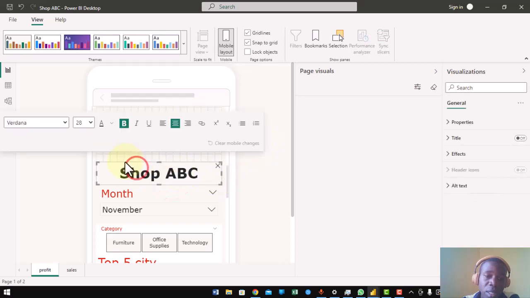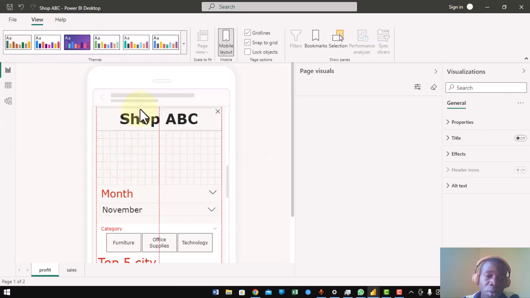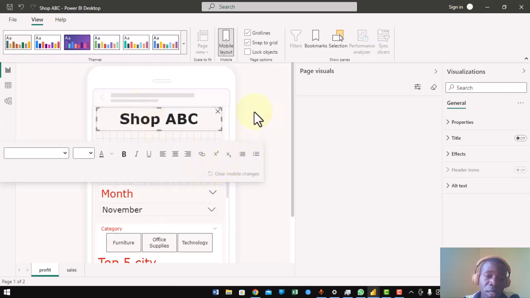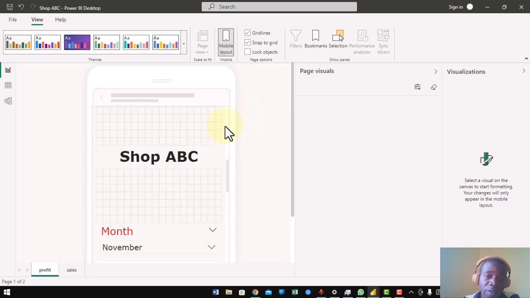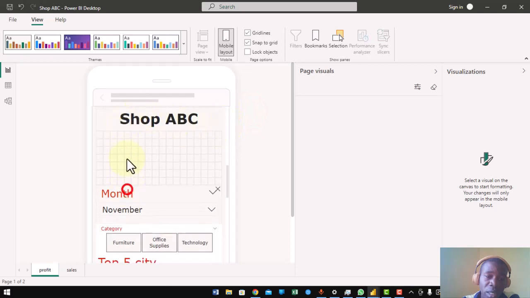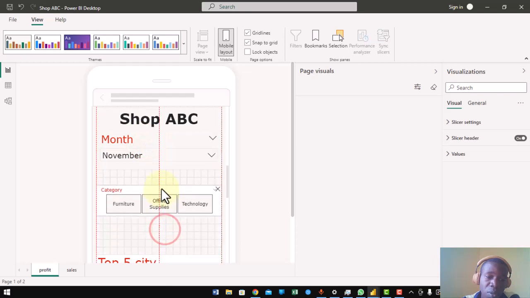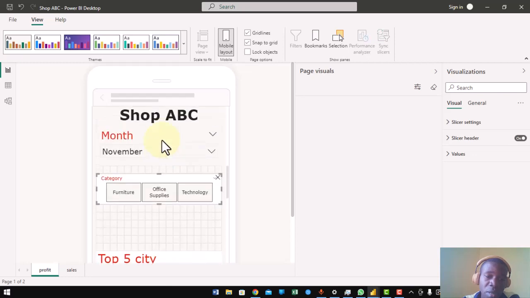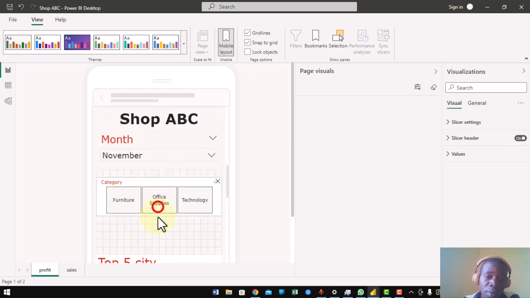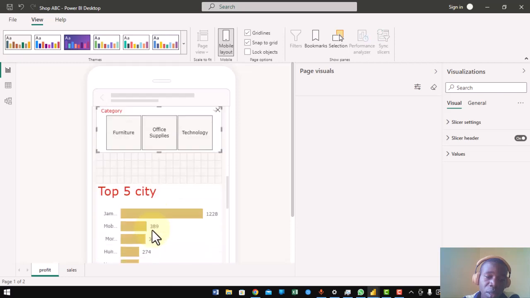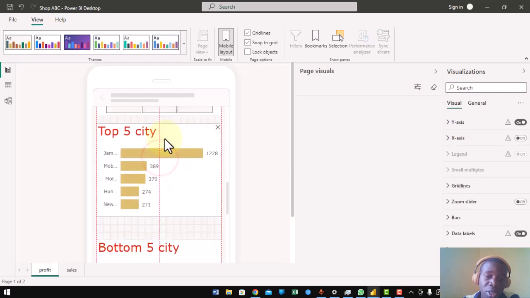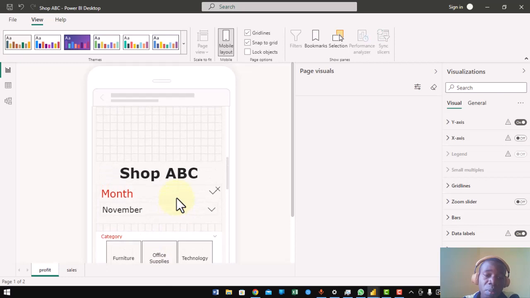So take for instance this, you can shift it up to align it to the phone size, just as you may want. Now this is just a quick demo of how you can create the mobile version of your report.